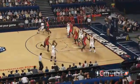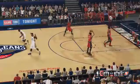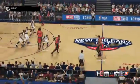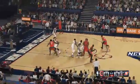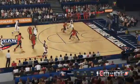Lawson outside. Into Green. And he goes up strong with one hand and flushes it down. Tell you what, he can do a lot more damage to that rim than that when he wants to. And you know, Clark, with the lead they're enjoying, I'm surprised he didn't put a little something extra on that one. Me too. Well, I think he did plenty of damage anyway. It was only with one hand, but he threw it down pretty hard. Pelicans leading by 10.